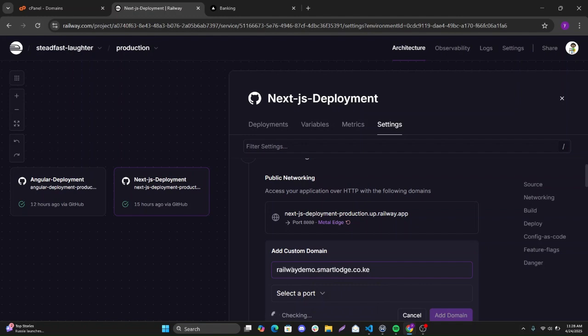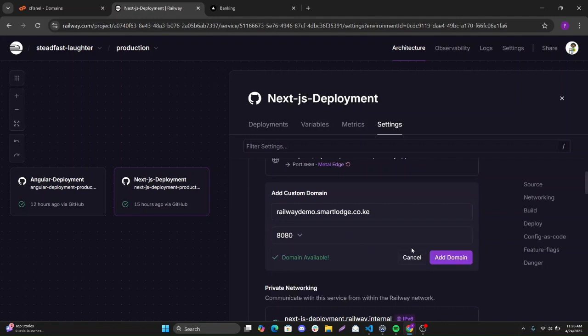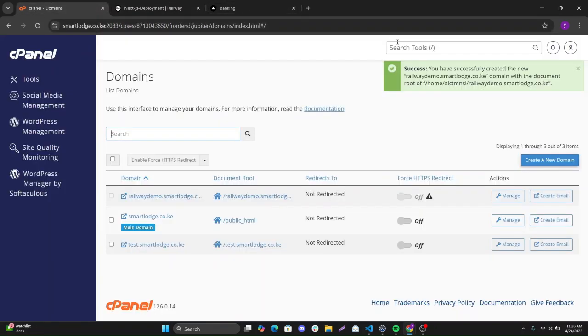I'll paste here, and then I'll select a port, this 8080, and then I'll say add domain. Railway will give me a CNAME record that I'll add on my end. So I'll just copy this and configure it here.